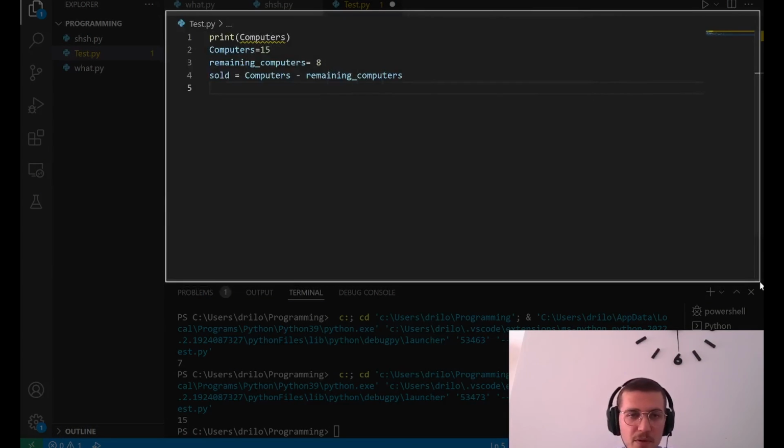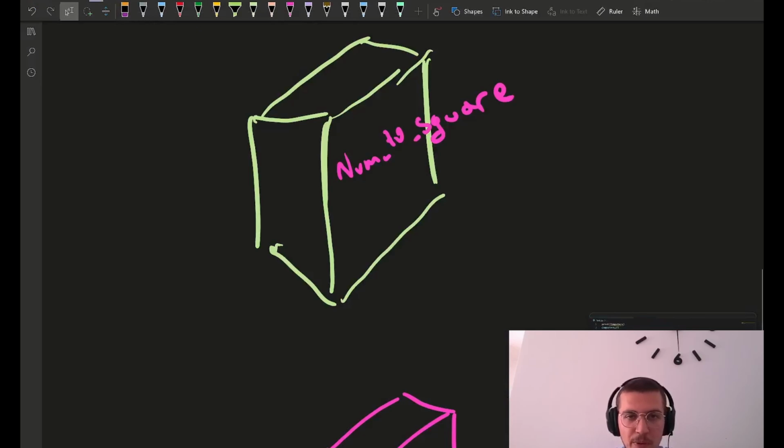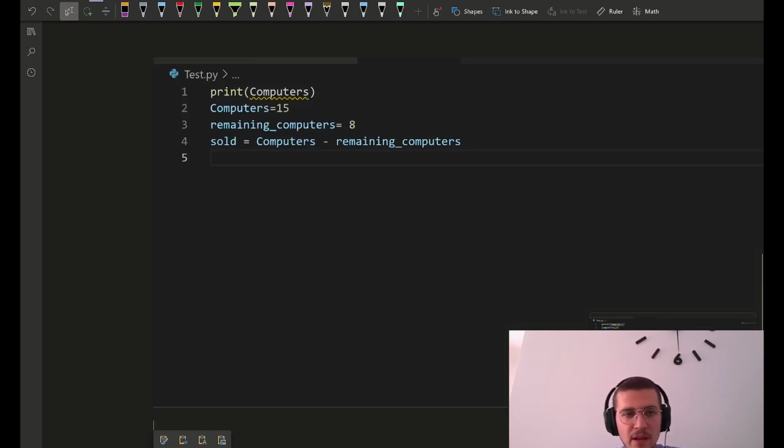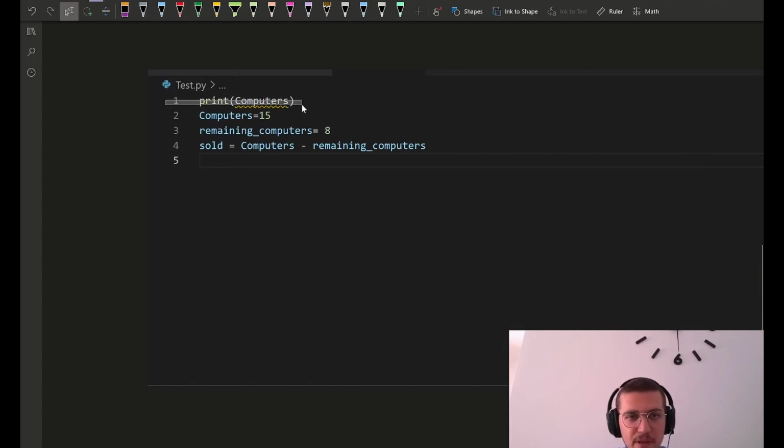The first command that you're telling it to do is print computers, print the box computers. But as you see here, the first thing is print computers, and the computer is stuck right there because it doesn't know what the variable or the box computers is. This cannot be done because in the second line is where it is explained what computers is. Computers is a box with the number 15 within it. I said when we name things, we are creating them. At this point in the first line, the computers variable doesn't exist. So my laptop is confused about this. It doesn't know what's happening. That's why it's putting the squiggly lines here below.